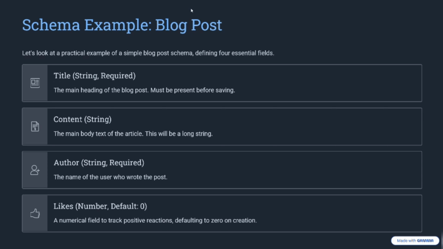The author is the writer of the post, and likes shows how many positive reactions and responses you have got. So it's a simple, practical example of a schema. And let's go to the next slide.